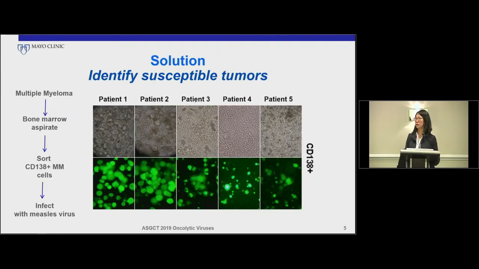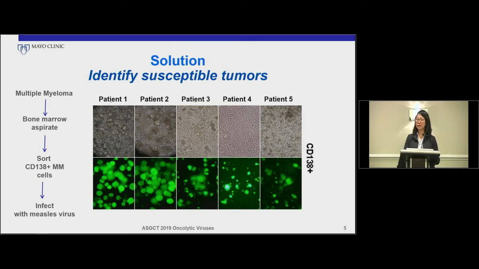So what is the solution? The obvious easy one is to try to identify susceptible tumors, and that's what we've been doing for many years, and many companies have sprung up doing PDX model technology, tumor biopsies, and high throughput drug screening. And that's what we've done in our multiple myeloma trial using oncolytic measles virus, where we are able to take bone marrow aspirates, isolate the CD138 positive multiple myeloma cells through flow cytometry, and ex vivo infect them with a virus carrying a surrogate GFP protein.